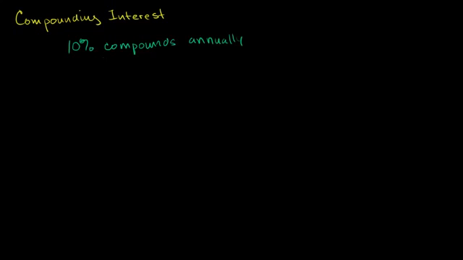And all that means is that, let's say today, you deposit $100 in that bank account. If we wait 1 year, and you just keep that in the bank account, then you'll have your $100 plus 10% on your $100 deposit. 10% of 100 is going to be another $10. So after a year, you're going to have $110. So you can just say, I added 10% to the 100.